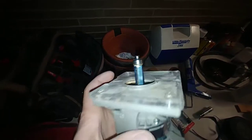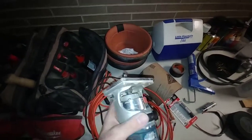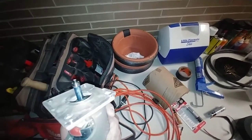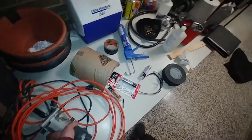But a following bit, so this has a bearing on it, and so I can use this to trim up all my Luan to fit, and it'll follow the framing and make the Luan edge perfectly flush with the framing all the way around, which is how I went around the edges of my stairs and everything. So that's a really important thing, and that blows through Luan super quickly.